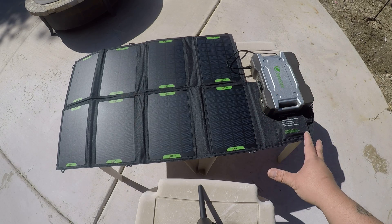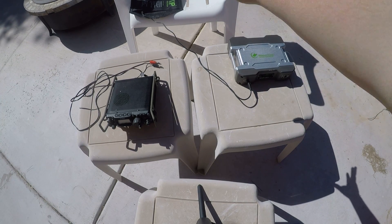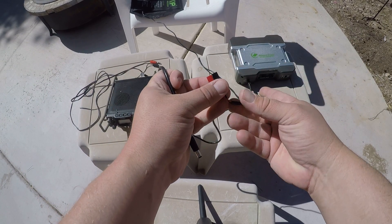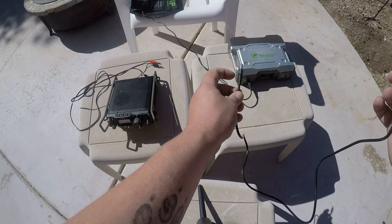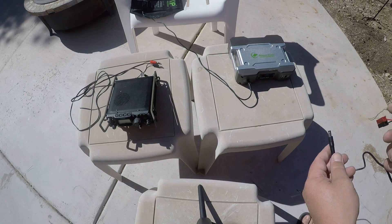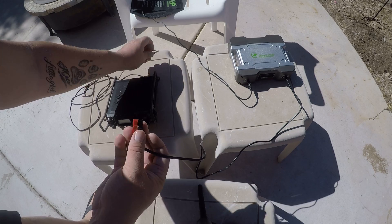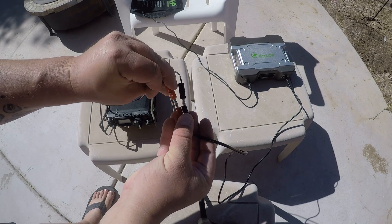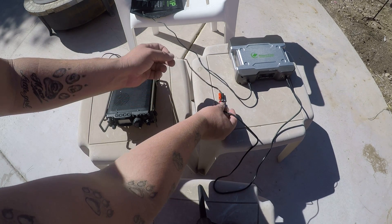In this next section I'm going to show the hookup to the 817 and how it works. We're back — I've got the solar panel off to the side, the battery pack here, and my 817 right here. When you order the Bionic power pack, you have the option of getting a cable so you can hook it directly from the power pack to your radio. Plugging this in is that simple — you plug it in, do your negative, do your positive, and set them out of the way.